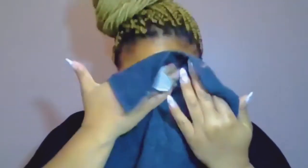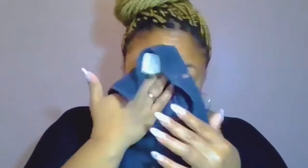What I'm gonna do though, since I'm working a little bit faster than I would normally, like piling on products, I'm just gonna dampen up my skin a little bit before I go on top, just to give myself a little bit of cool down. Give myself just a little pump of my Unveil. And what I like to do is press it into the folds of my smile lines, and then the chin, and then the forehead.